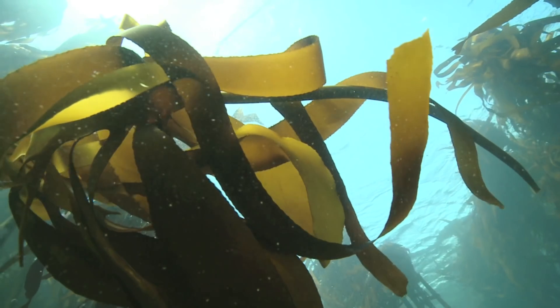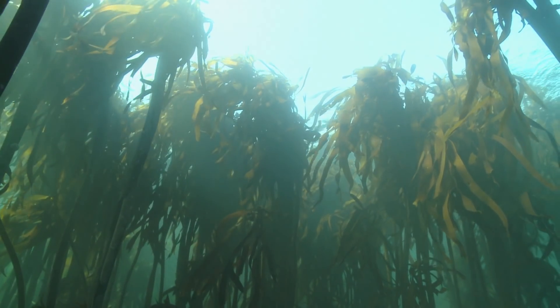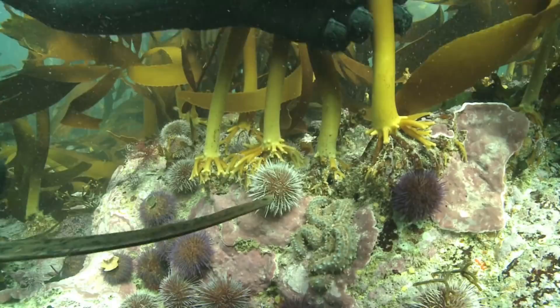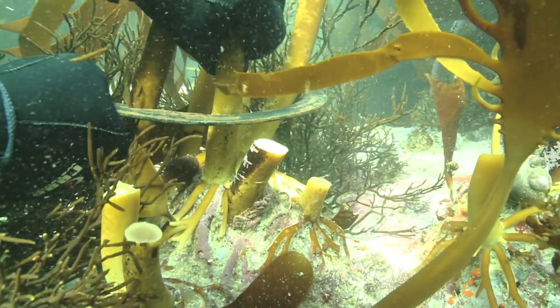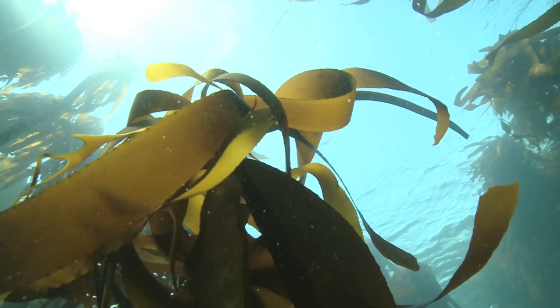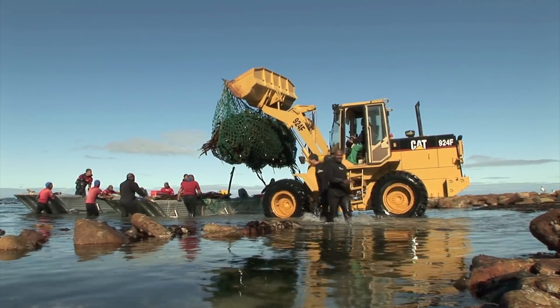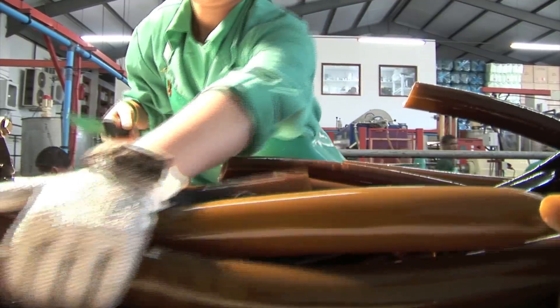In the clean cold waters off the southern tip of Africa grows the giant sea plant Ecklonia maxima. Divers harvest the kelp by hand in strips, ensuring a uniform age and size of the raw material and consistent hormonal activity in the end product. The harvested kelp is immediately brought ashore and transferred to the kelp pack production facility for processing.